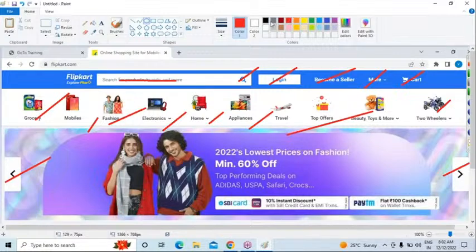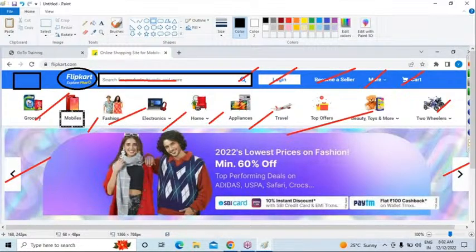Basically, is the logo properly visible or not, and is the alignment properly aligned or not? Sometimes the login will be overlapping here. So we need to check the alignments, the background color, font color and font style. All of these come under GUI testing, the graphical user interface testing.